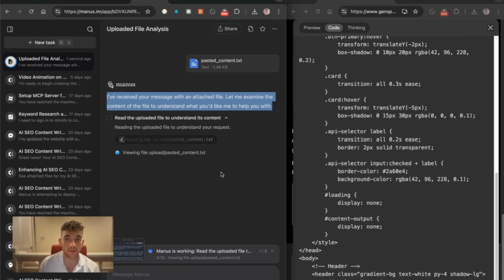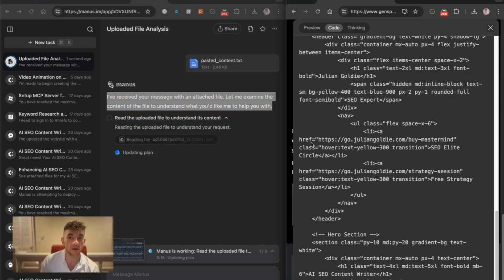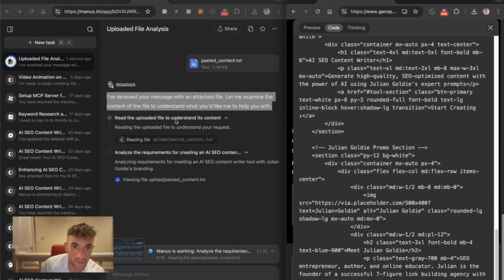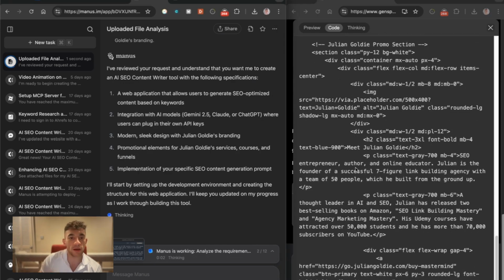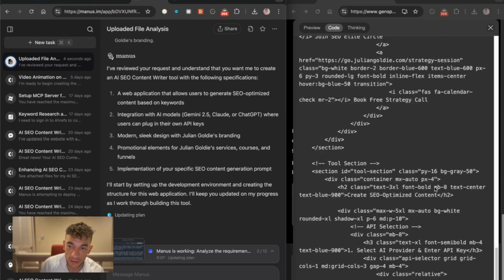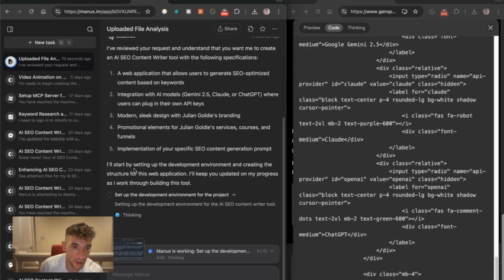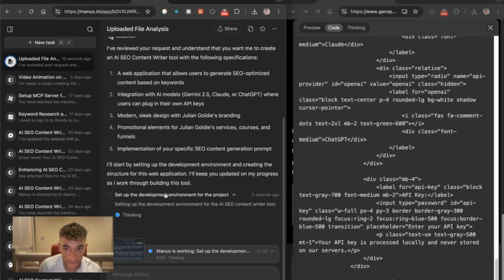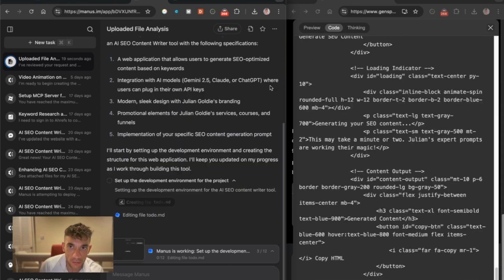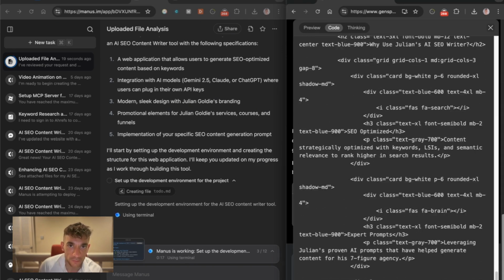So there's a big difference between Manus and Genspark in terms of their capabilities and how fast they are, what they can do, and how fast you're going to get things done. Bear in mind, if you're waiting for Manus to get this stuff done for you, you might be waiting hours at this point. If you compare the speed difference here, this is already almost finished coding, whereas this is still thinking about it and figuring out, okay, what do we need to do and how do we need to do it? And you see here how it's setting up a development environment, whereas Genspark's already got that set up and it's boom. Let's just get this done. Let's get it over with.